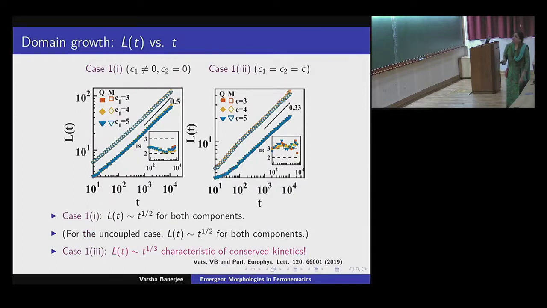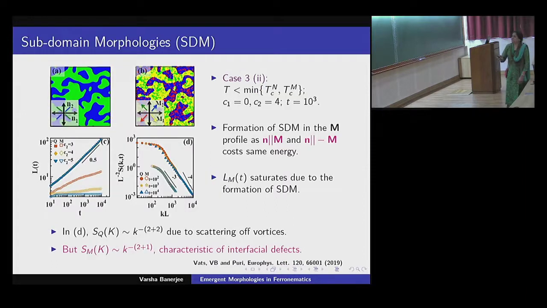Okay? About the growth laws, there are different cases that we've considered. In some cases, we've observed the t^(1/2) law, and in some cases, we've observed the t^(1/3) law, which is characteristic of conserved kinetics. That's unusual over here, but we have some hand-waving explanations for this, and I'm sure if you visit Aditya's poster, you'll be able to get explanations to many of these things.